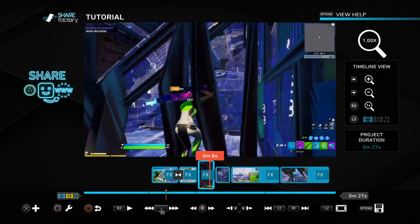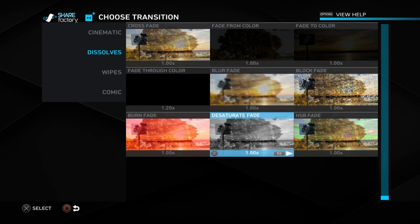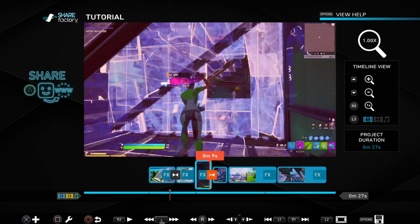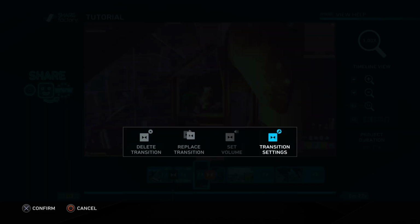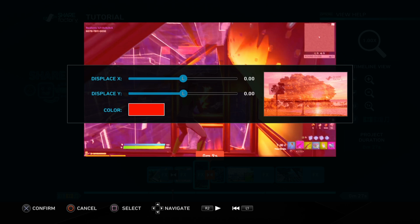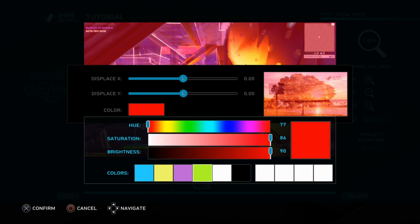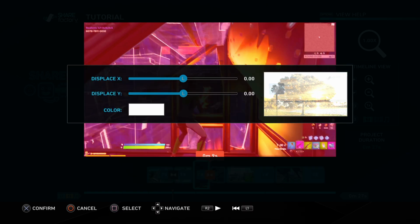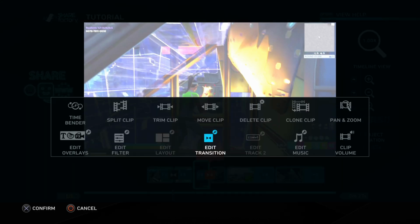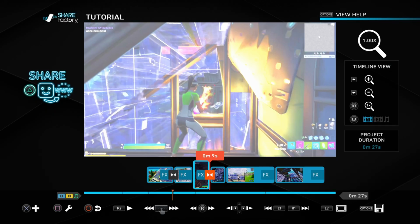For the first part of the clip, X, add transition, burn fade. It's red right here, but you press square on the transition, edit transition, transition settings. You press square on the color, white. No, not green. Oh my god, come on now. White. You can change the color too if you want. I'm just putting white for now because it looks cool with white.